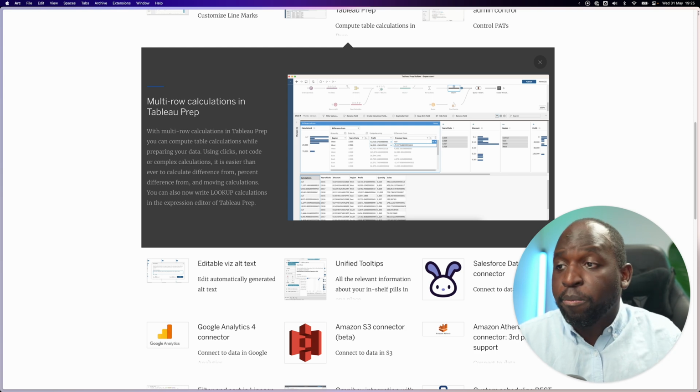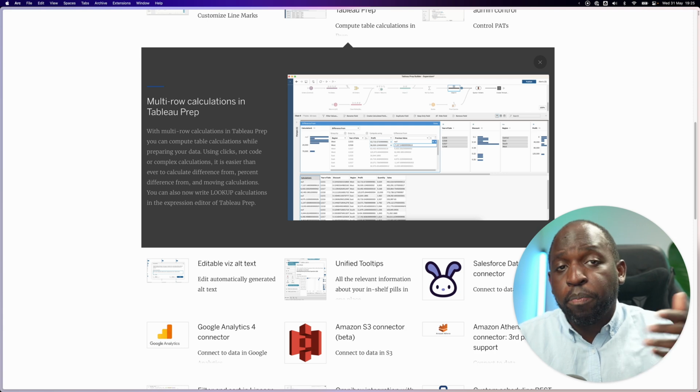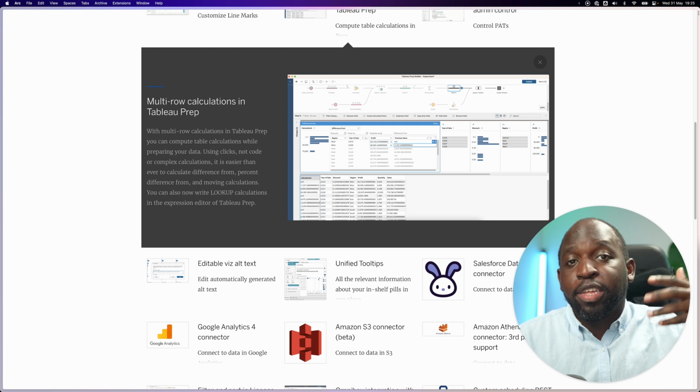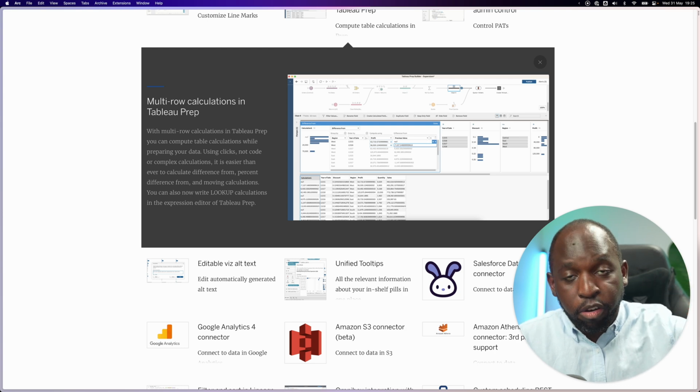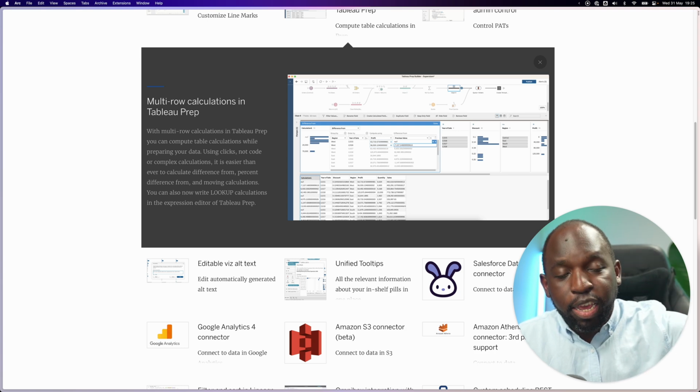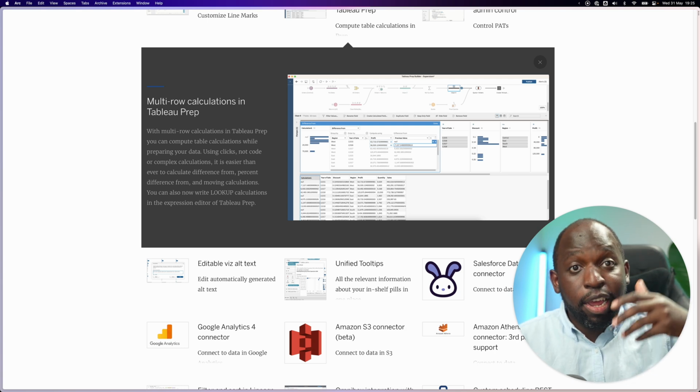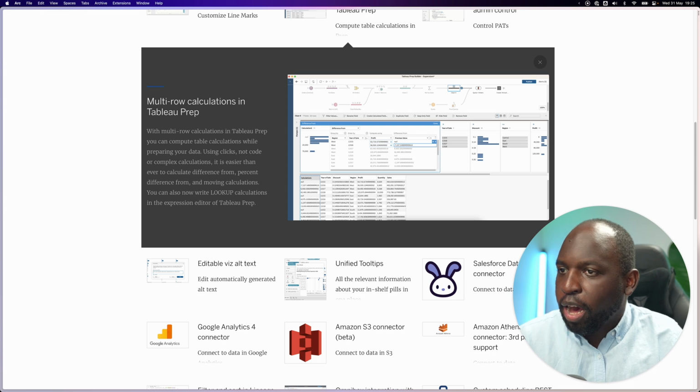And sometimes when you're doing computations like averages and sums, multi-row calculations are how you bake in things like moving averages and running totals into a data set. So you can then create analytical numbers much easier in Tableau. Think of it as a way of taking table calcs from the table calculation capabilities in Tableau and baking them into your data so you can have really performant data sets. So I really like this feature, and I also like the way Tableau Prep has done it.